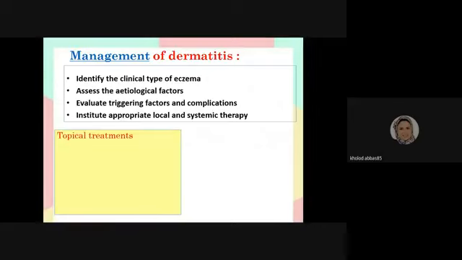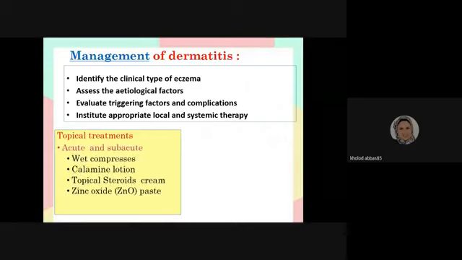Local therapies, the main treatment in acute or subacute is to use a topical steroid or a topical agent in a form of cream. Why cream? Because the cream is a drying agent. I have vesicles, oozing process. I need to use a drying agent. So we use a topical steroid or topical creams like calcineurin inhibitors as tacrolimus and pimecrolimus in a cream form. Okay, this is number one.